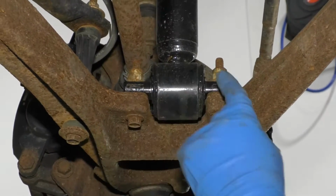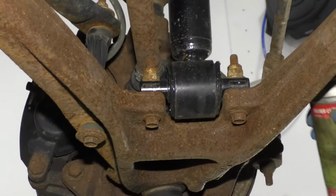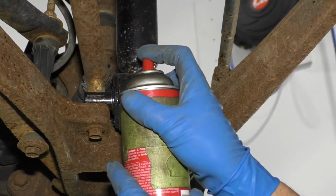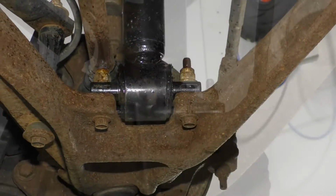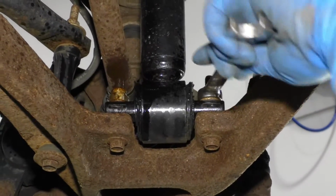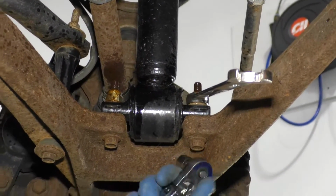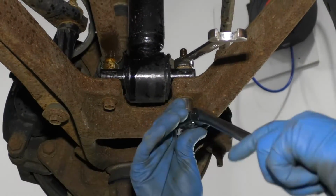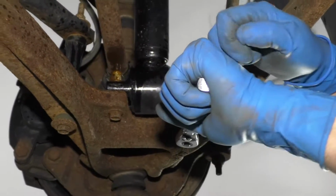These lower shock or lower strut bolts are pretty rusty, so I'm just going to use a little rust penetrant. I'm going to take an 18mm wrench, put it on top on the nut, and then a 15mm socket and ratchet on the bottom bolt, and I'm going to loosen them up.